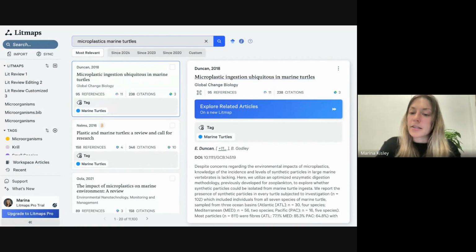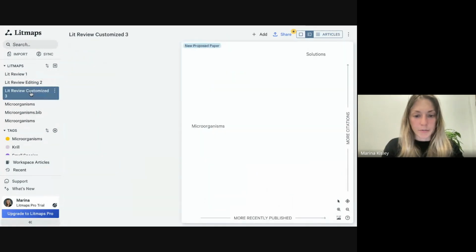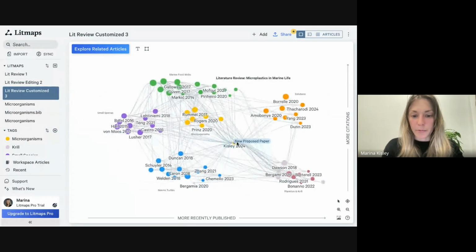Lucia asks, is there a way to add a note to a saved article to include the main points or a major conclusion? Really cool question. I'll make a note of it because, yeah, right now we unfortunately have no way to make notes other than that tiny label feature I mentioned to you. So for example, just hop over to this map, where I put this paper and I wrote "new proposed paper." That's the best thing we have right now for notes.